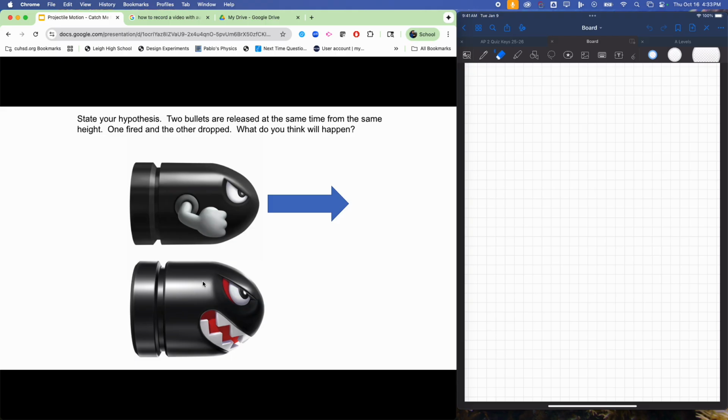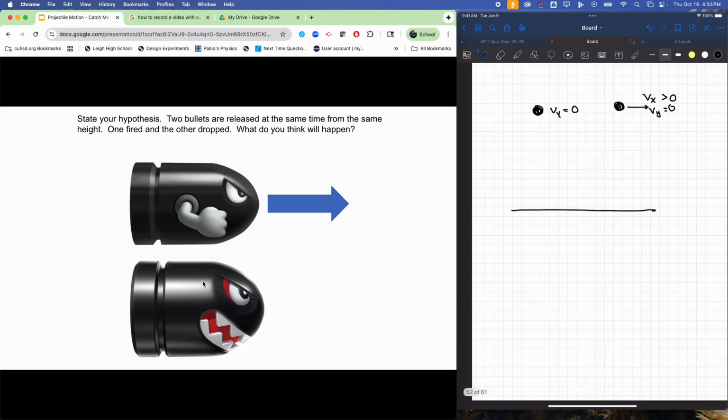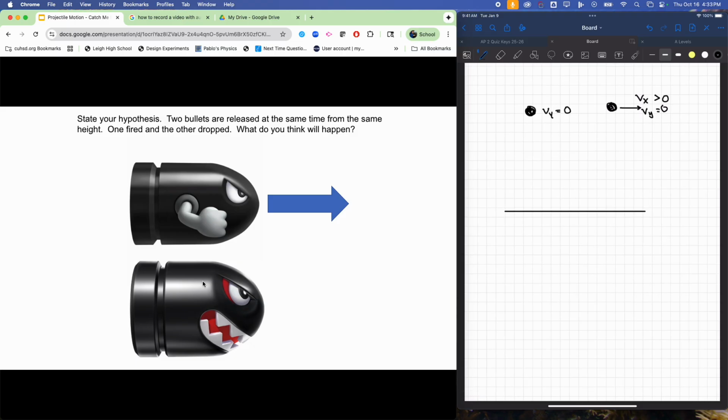Well, we're going to look at it in our next unit, but you have a marble that is just dropped and released from rest, and its initial velocity in the y direction is 0. And then you have another marble that is launched, but it's launched with the initial x velocity, which is greater than 0, but the y velocity is equal to 0. So both marbles fall to the same part of the ground. And so even though it's got this horizontal velocity, the vertical velocity of each of them is the same, and they both drop from the same height.